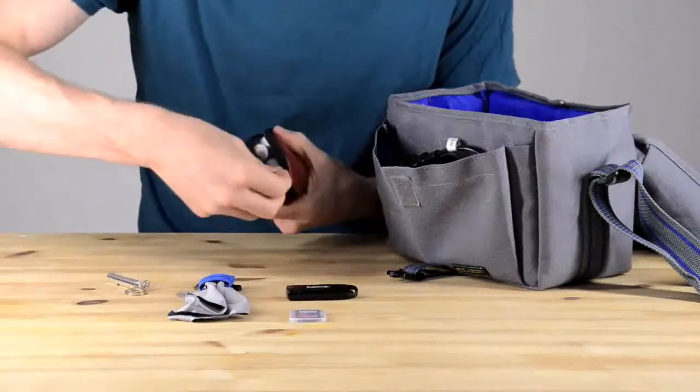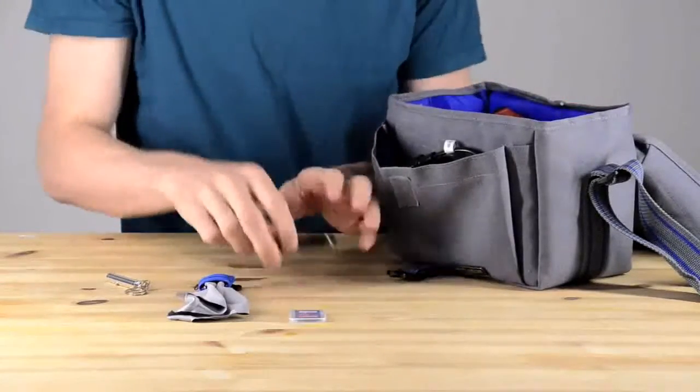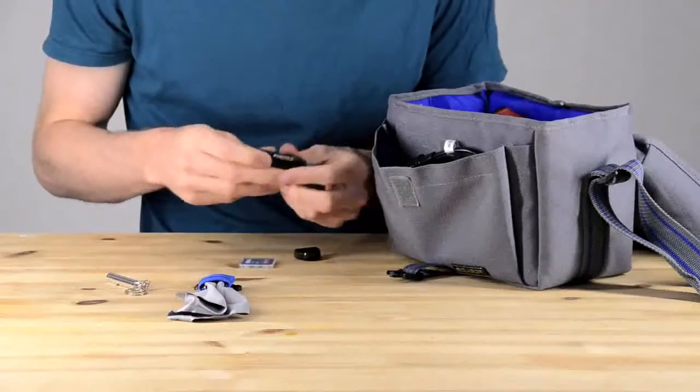Now that other one sitting in the front there is actually for cleaning lenses. And I try to keep those two things separate, because if there's anything inside of that cleaning cloth, it can scratch your lens.